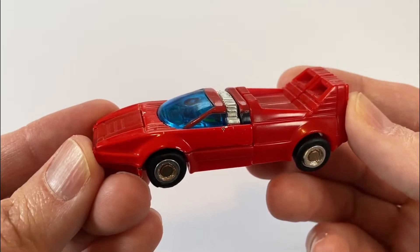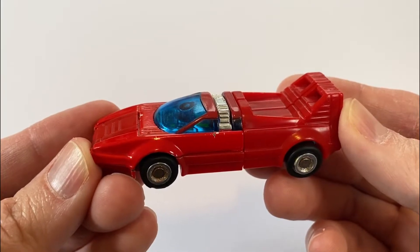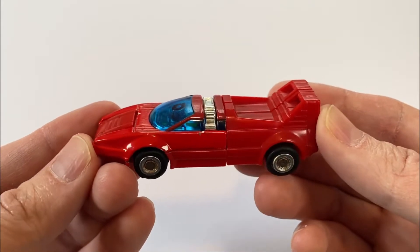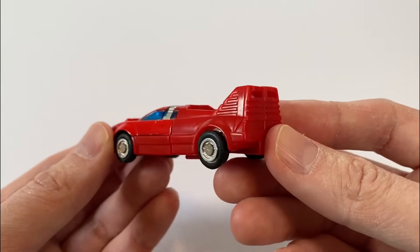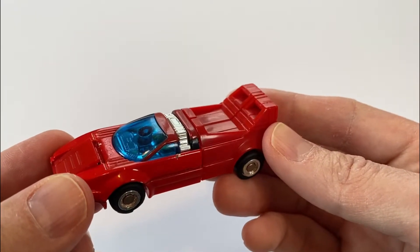Now let's get on with the review. Let's start off by taking a look at the figure in vehicle mode. Turbo is a really cool futuristic-looking supercar, and back in the 80s, who wouldn't want to be seen cruising around in a red sports car just like this one? The figure has an exaggerated, oversized spoiler at the back — in this mode, it's partially for looks and partially to keep its back end from fishtailing around while burning some serious rubber back on GoBotron.